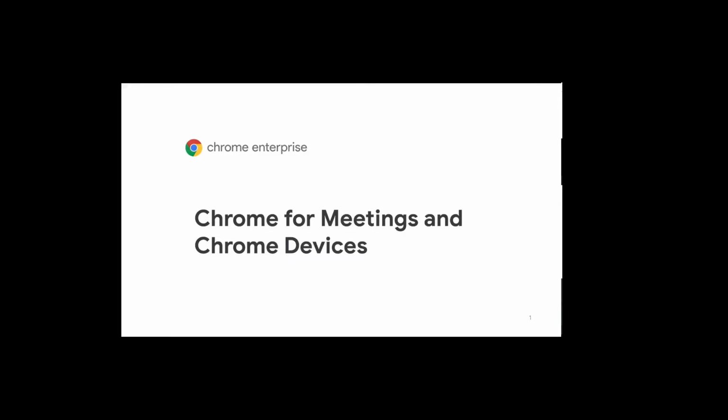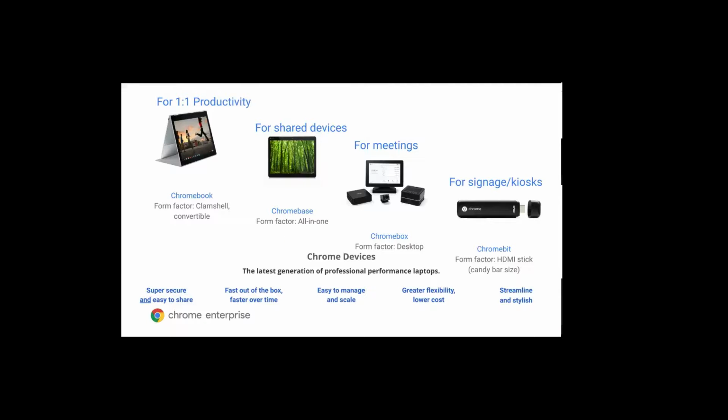So, we talked about all of these different types of form factors here. Kind of in the previous calls, we touched on each one of these. And today we're going to really focus on meeting hardware, but I think it's really important to think about all of the different ways that you can really use Chrome OS devices. Outside of just the traditional Chromebook where it's a clamshell or convertible, but also all-in-ones, tablets, desktop form factors, as well as the Chromebit for digital signage.